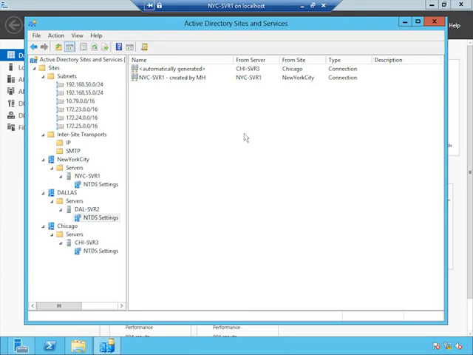This is something that you might do in a case where you've got some specific application, you know that certain kinds of changes are going to be made in a specific city, you want that data to be available fairly quickly in some other city where another part of that application resides. I can deliberately make sure that there's a direct connection between two particular sites by building a connection object that links a domain controller in each of those two sites. While we're in this area, there's one other important idea that I want to address that relates to site configurations. Let me jump back over to my slide to be able to illustrate that idea.